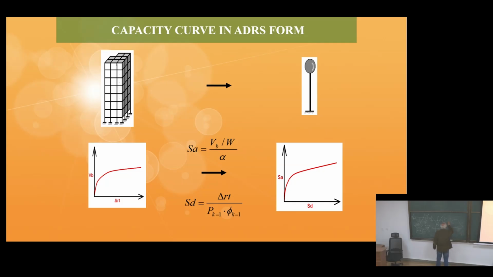Say this is your SA by T. For different time periods, you have SA known. This is the curve which is given in the code, the spectral acceleration curve. And if you want to design a structure for design force, you find out for the corresponding time period or frequency the value of SA. All right.